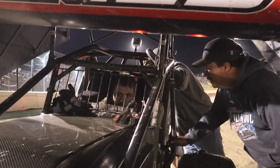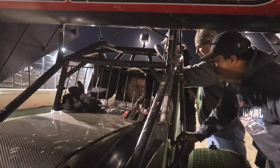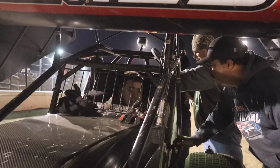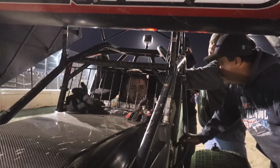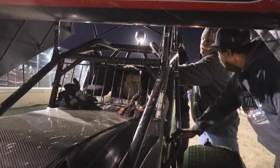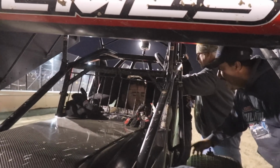Gotcha, okay, because I was thinking as long as I get a good start behind Corey and just rip it, I don't think I'm going to be able to work on that first, you know, just because I think getting down the line might get me in trouble. I could probably stick the bottom good, but I just don't know. Got to get a good restart though, because Thornhill's right behind you. If you make a good clean restart, I think you're good. You know, so just run the top. Yeah, you're doing great.